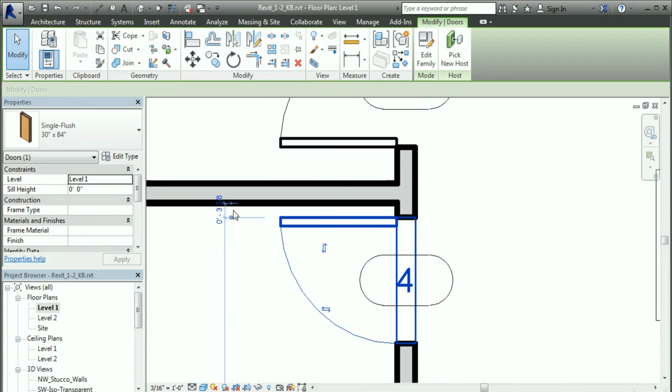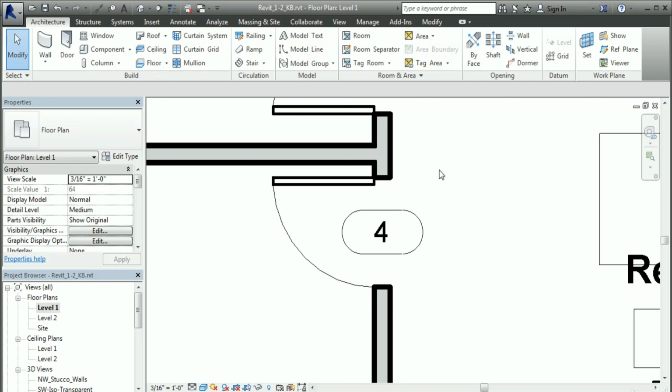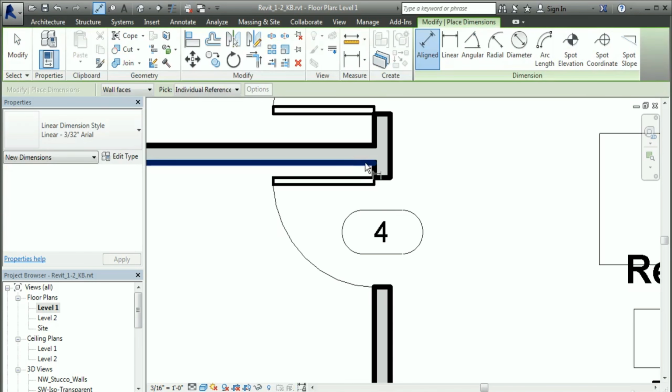Now, this dimension is showing a second value down here, the 8'2" down to the center line of that next wall. So I'm going to create a permanent dimension here to create a relationship, a 4-inch offset distance from the door to the inside corner of the wall. And then I'm going to create a constraint by making a permanent dimension and then deleting it. I'll type DI, and I'll pick from here to here, and I'll pick a point, and I'll lock that.